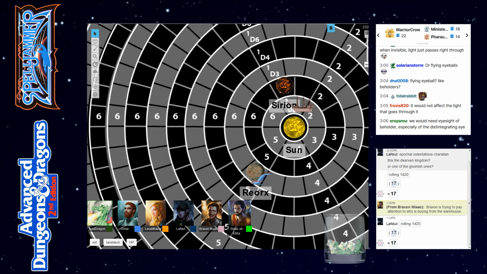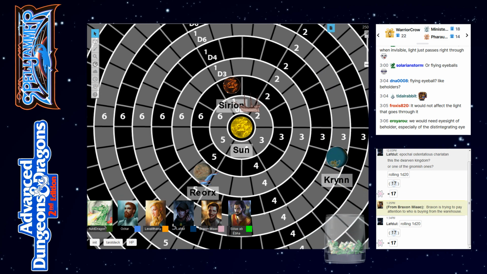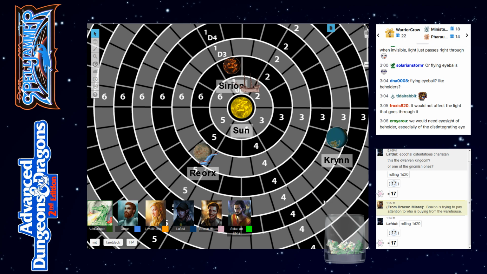Well, Braxon would be looking around to see if he can see anyone who is suspicious. He'll be looking like he's helping to supervise the work from our ship. Is Lafdul going to be mostly on the docks? Well, I would be paying attention for thieves' cant, to see if the dock workers are talking to each other. Oh, that's a good idea.